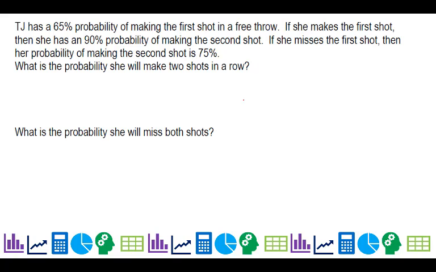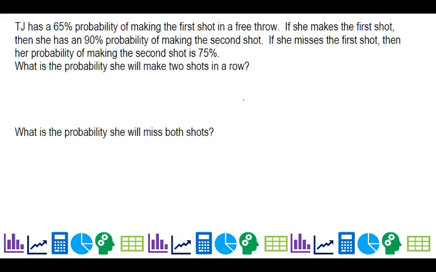All right. TJ has a 65% probability of making the first shot in a free throw. And by the way, I guessed on these, and she said, actually, you're pretty close. So she knows her free throw percentages. So if she makes the first shot, then she has a 90% probability of making the second shot. Why is that? Well, first of all, you're always more likely to make the second shot because you can make adjustments after the first shot. And if you made the first shot, you're like, oh, I don't have to adjust anything. I did it right. So you're going to get it most of the time unless you somehow accidentally change too much. Now, if you miss the first shot, you still have a better shot at the second shot because you also get to make an adjustment there if you need to.